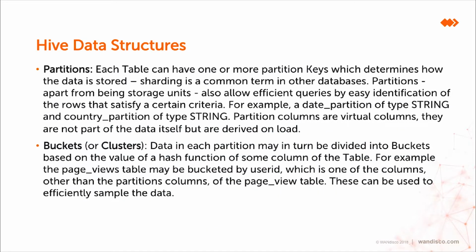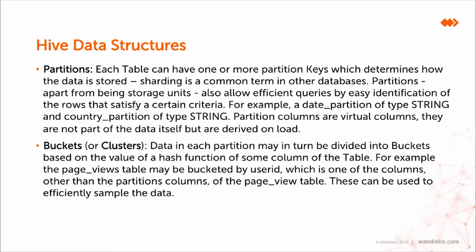Some Hive data structures that are commonly used are partitions. Each table can have one or more partition keys, which determines how the data is stored. Sharding is a common term used in other databases. Partitions, apart from being storage units, also allow efficient queries to easily identify rows that satisfy the selection criteria.